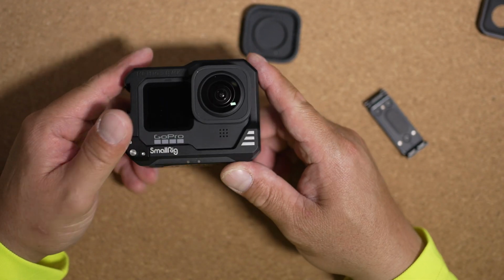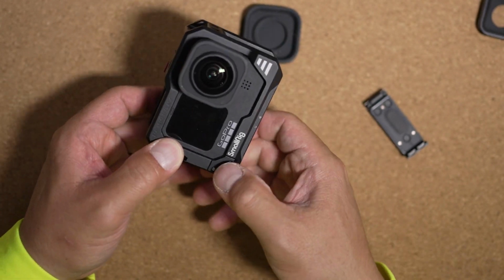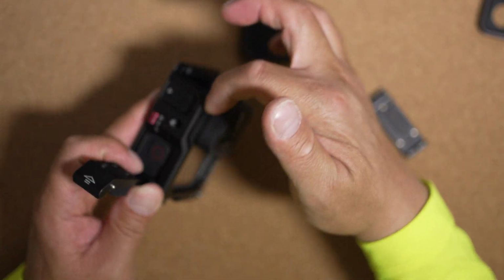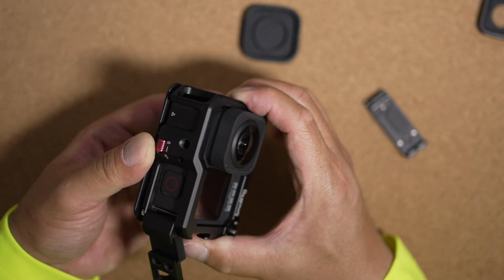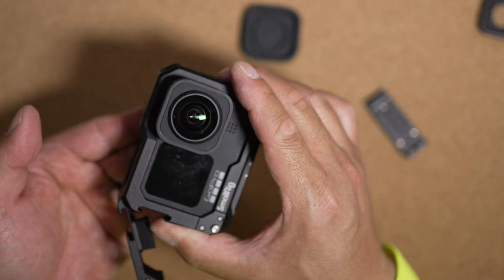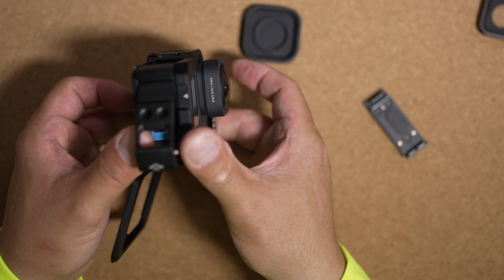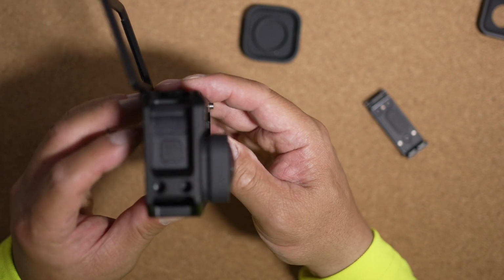And there you go. Again, it's not really something you can remove at this point because the max lens mod is a little bit bigger than the opening. As you'll see here, it gets hung up. It's probably a better view of it.